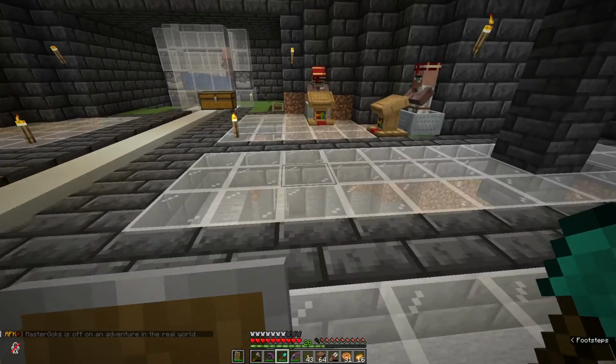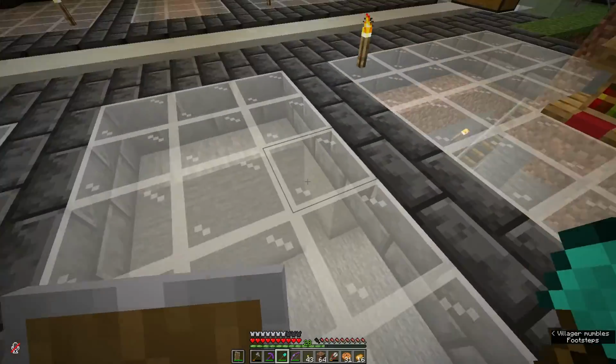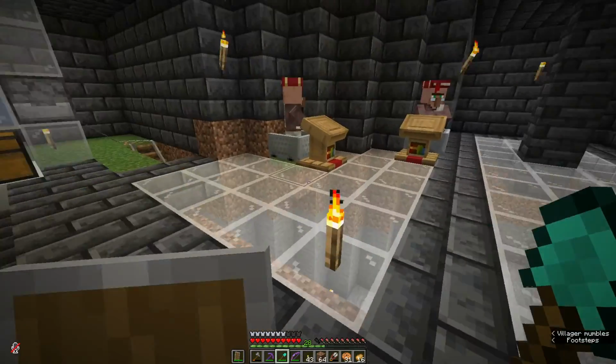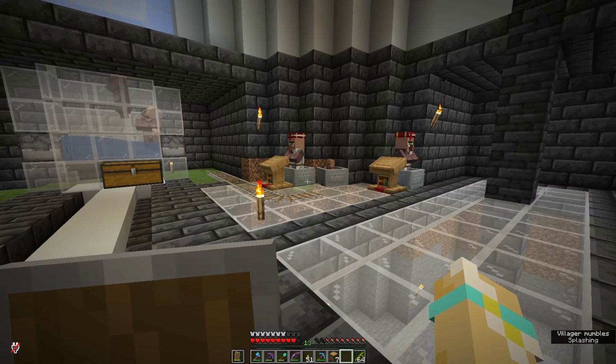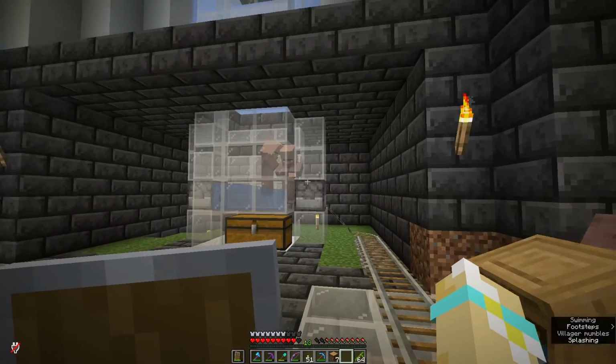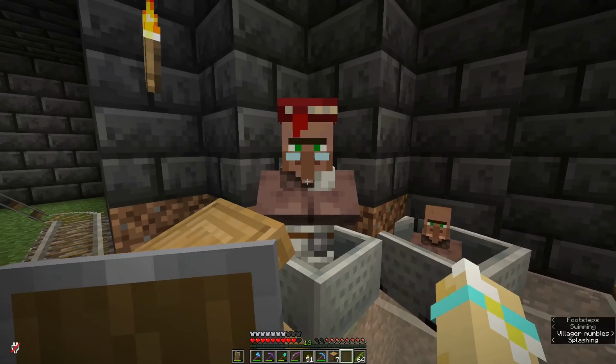Quick progress update. We now have a floor to our villager chamber, and now I'm emptying the basement here so that we can have some more space for our villagers. Another progress update. We now have a few villagers here, and 3 others here that we have stashed. As for an iron farm.